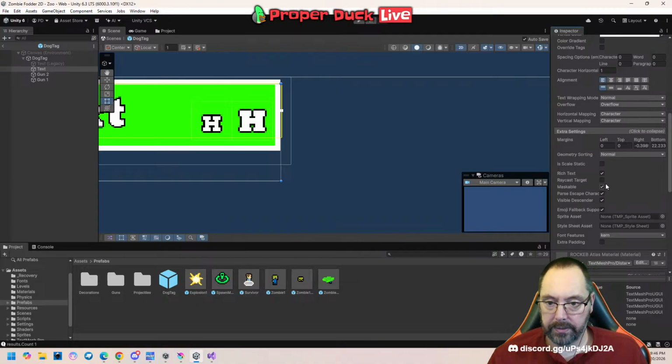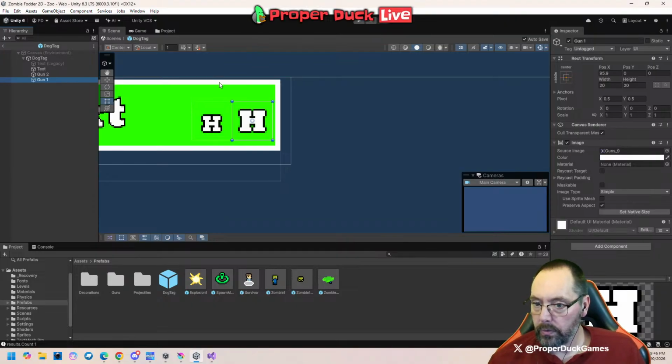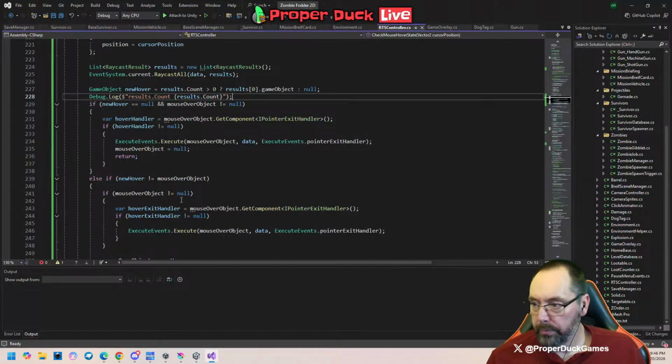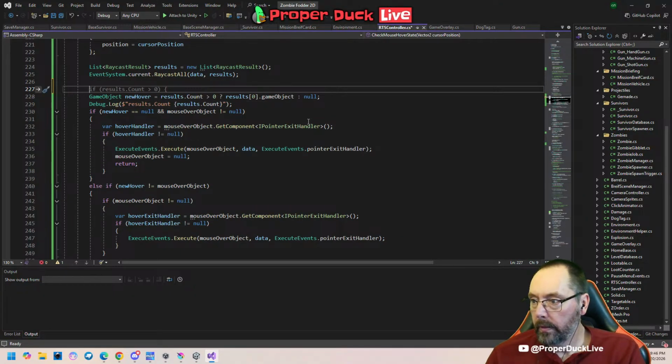Yeah, so it's not a raycast target. This might be. It's not, okay. And this is not. Oh, that's the image. Yeah, okay. Then I have to loop. What is result anyways? Raycast result.